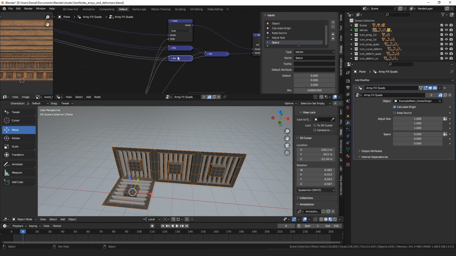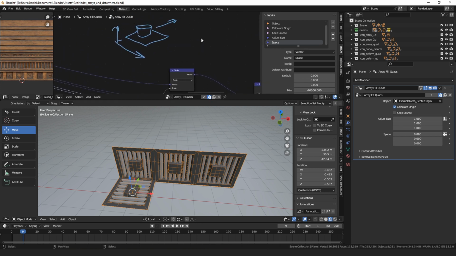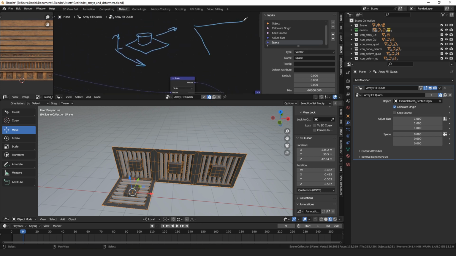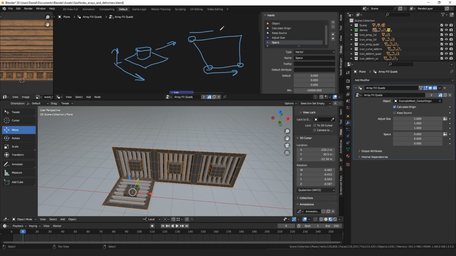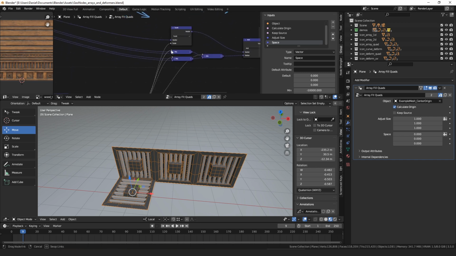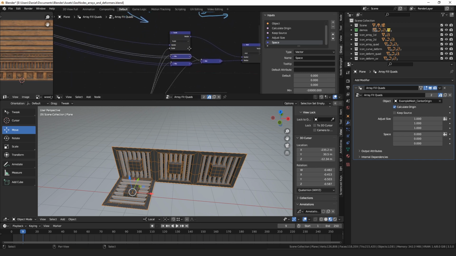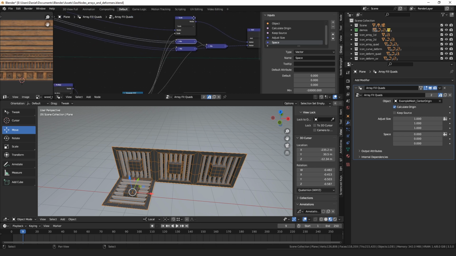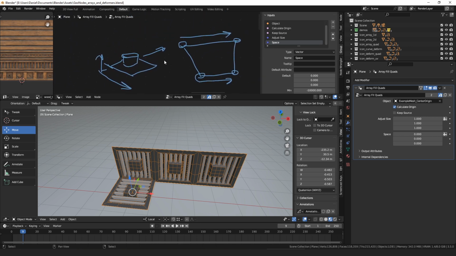Then we have these 2 mix nodes. They will take our input face that we're copying, whatever it is, and make an edge in this direction between these 2 vertices, and a second edge in this direction between these 2 vertices. The input value on this mix node is a factor between 0 and 1, which I'll show you how we calculate in a second.